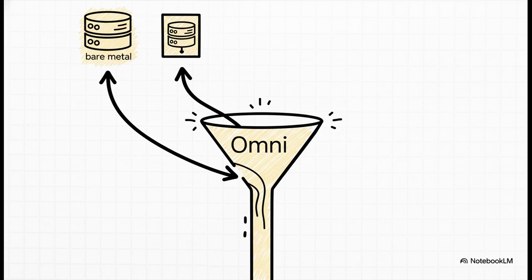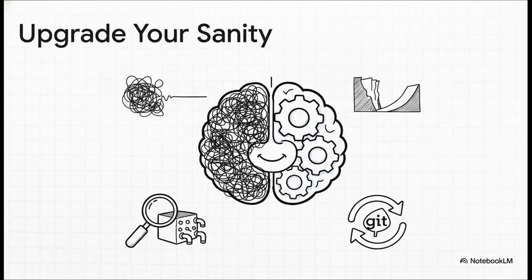This is also a huge advantage. You could have your control plane running on some powerful, reliable bare metal servers, but maybe your worker nodes are just disposable virtual machines. With Omni, you manage both of them through the exact same unified interface. It doesn't care if it's physical or virtual. But let's be honest, the biggest upgrade here is just the reduction in mental overhead. It's so much less to keep in your head. The learning curve is way smoother, and when something goes wrong, you're troubleshooting one system, not trying to figure out which of the 4 different tools is broken. Your whole workflow just becomes declarative and fits perfectly with GitOps.